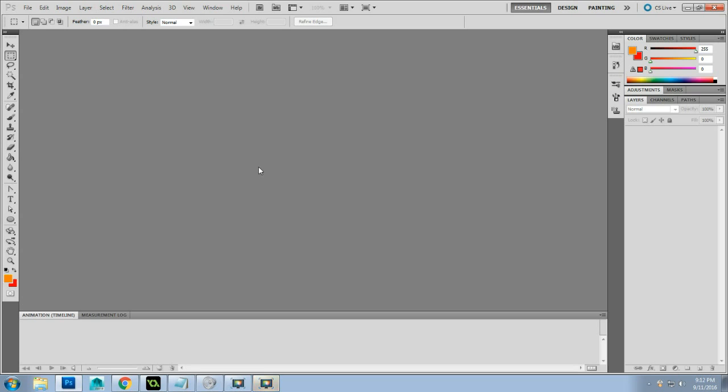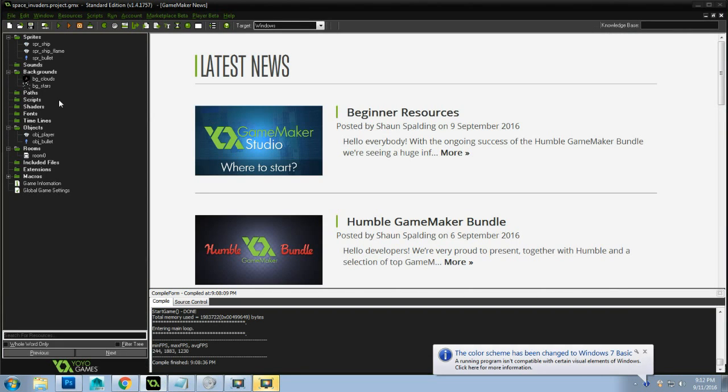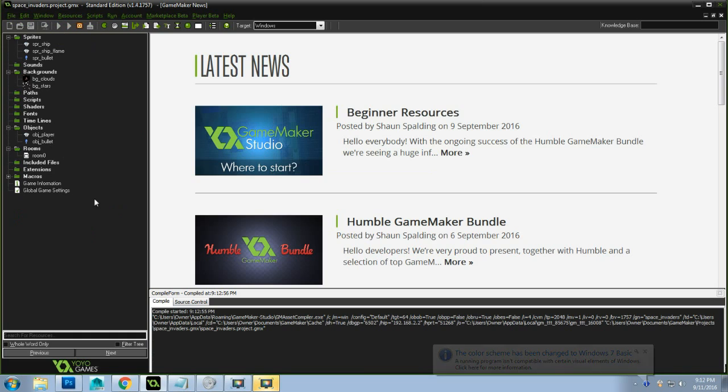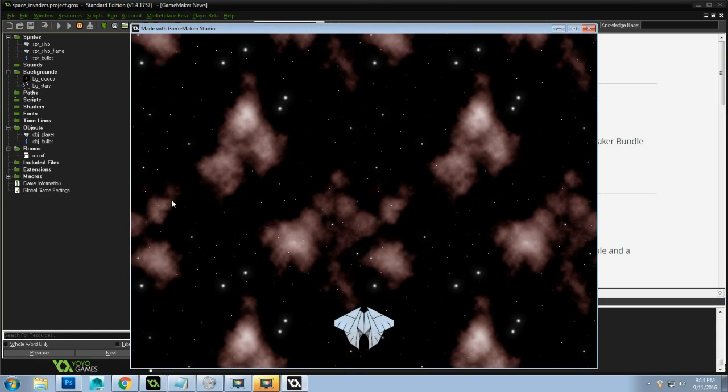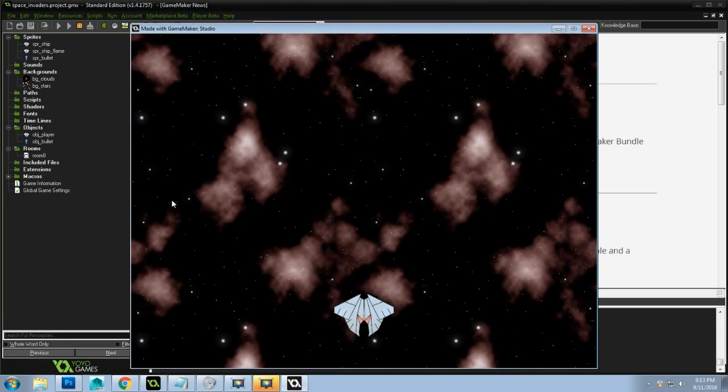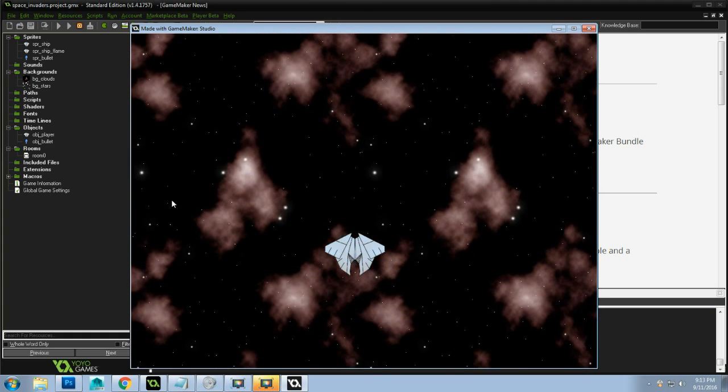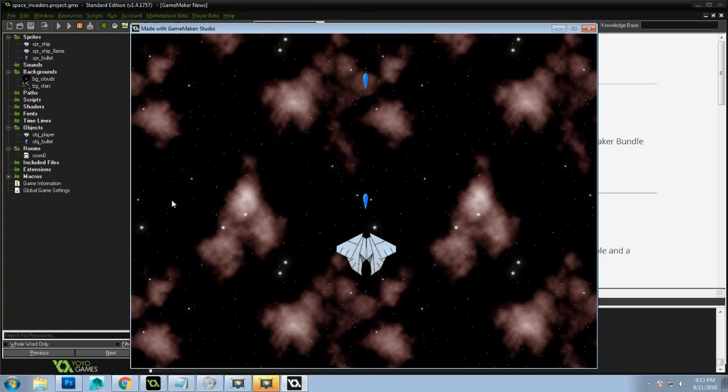Alright, so what we're going to do right now is make an explosion that we're going to use for our game inside of GameMaker. I have GameMaker right here, and I really quick just threw together the Space Invaders kind of game that we're making. So let's give it a run, see it play. So here we are. I made a new ship. It's got some animation going, and it does shoot.